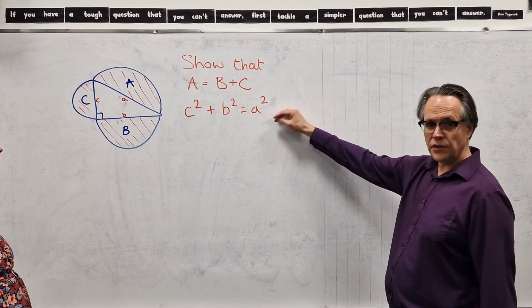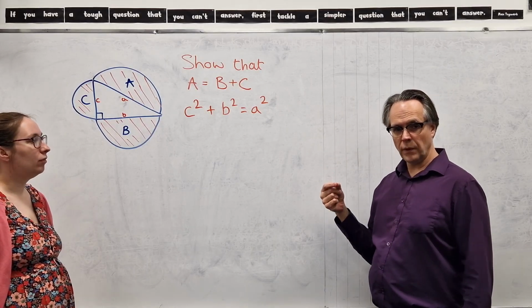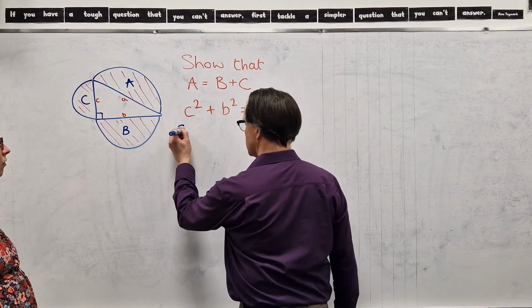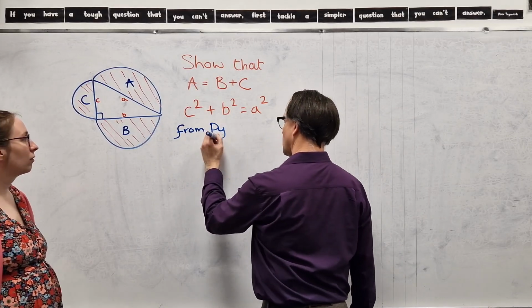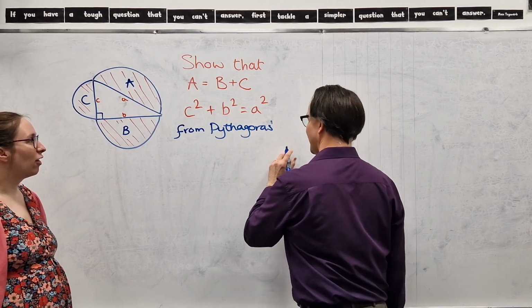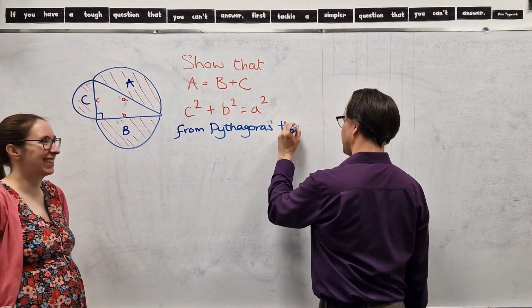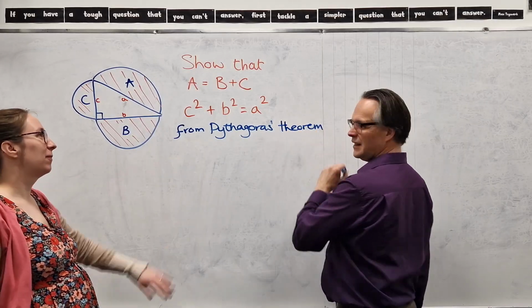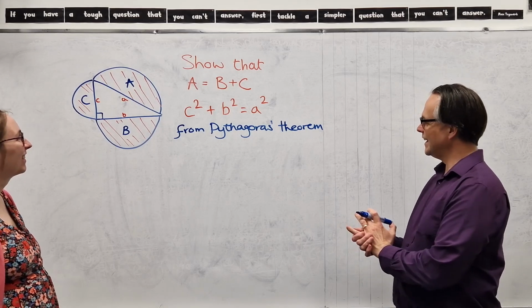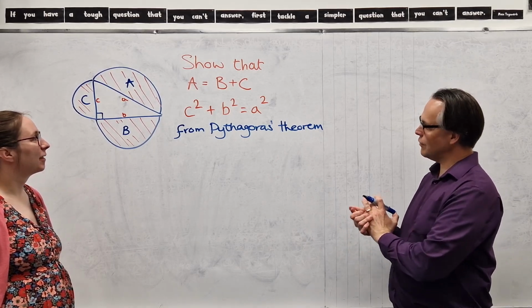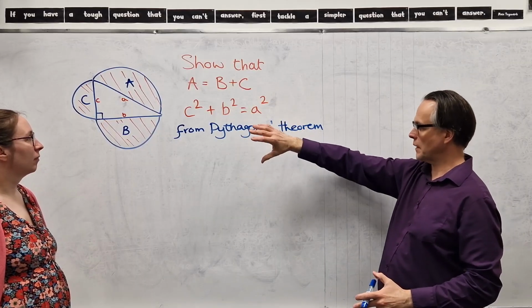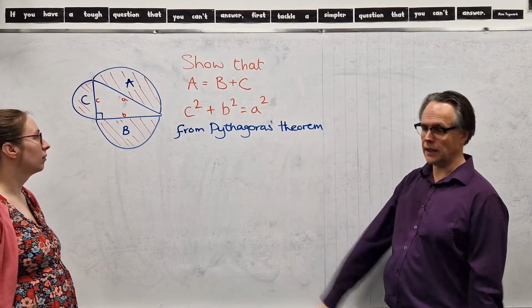If you're going to write that though, they don't know where that came from when they're marking it. They don't know what you were thinking, so it's a good idea to write "from Pythagoras' theorem." You're far less lazy than me. I'd write Pythag THM. This is the way to do it. Right, so that's kind of one fact, and then we'll park that fact there, and quite possibly there might be a mark for that.